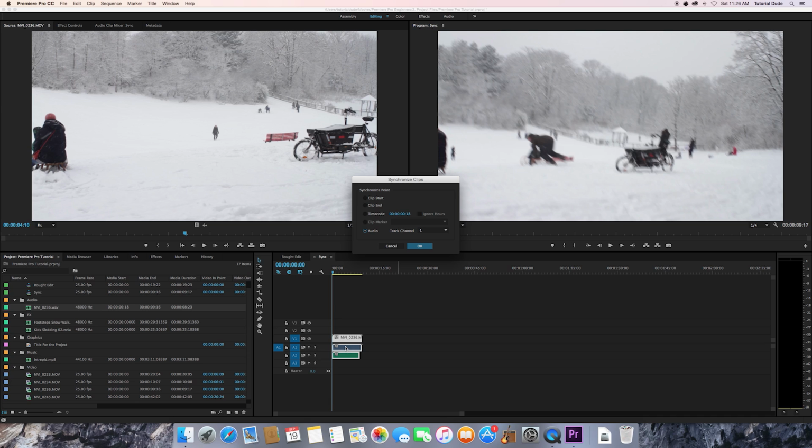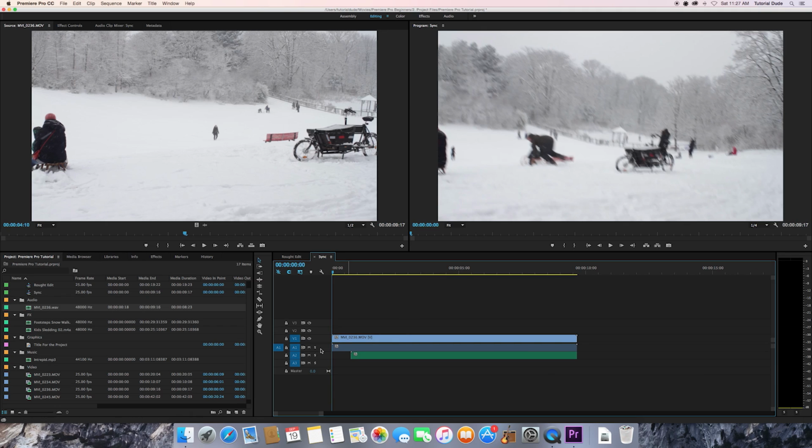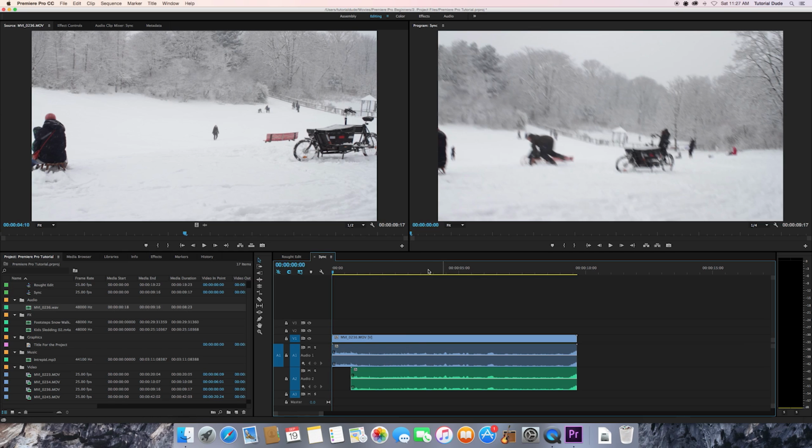We have this reference audio on our linked video, and we've got our separate audio, and we want to sync them based on the audio. We're going to choose mixdown, which is usually the best option, but if it doesn't quite work, you can play around with which channel, the left or the right, or in this case 1 or 2, is cleanest and gives you the best synchronization. So here we go, we just hit OK. It goes through the processing, and boom, look at that. It has now synced the audio up, and if we open up the waveform, we can see, sure enough, those look really in sync to me.